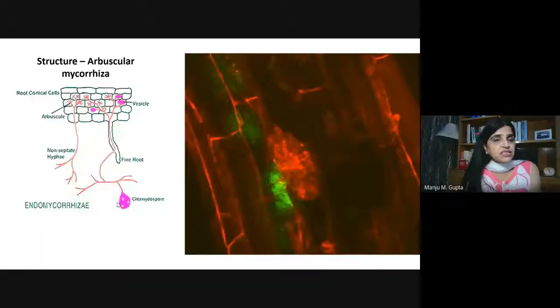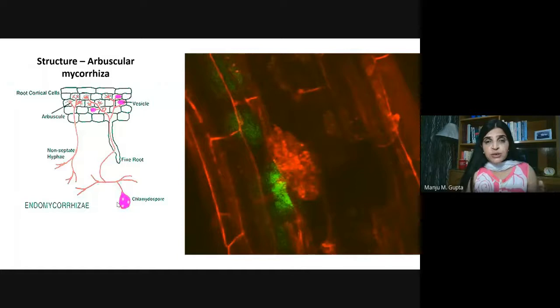They produce typical structures inside the root. These structures include arbuscules, vesicles, hyphae, and coils, and outside the cell they produce spores. These spores are sometimes, in some species, produced inside the root also. But the mainstay, the main thing on the basis of which we say this is arbuscular mycorrhiza, is the arbuscules. They are the sites from where the nutrients are taken up by the plant, and the soil delivers the nutrient, the fungi delivers the nutrient here.